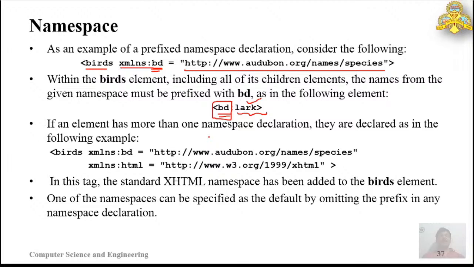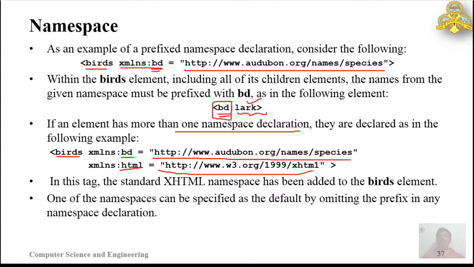Also we can have more than one namespace declaration, and we can provide it like this. Here birds is the element, and one prefix is bd, from the URI given like this. Likewise we can have another prefix for HTML, with its own uniform resource identifier.